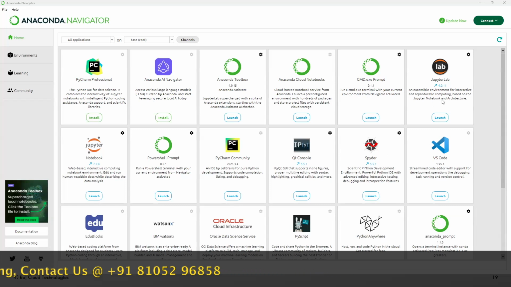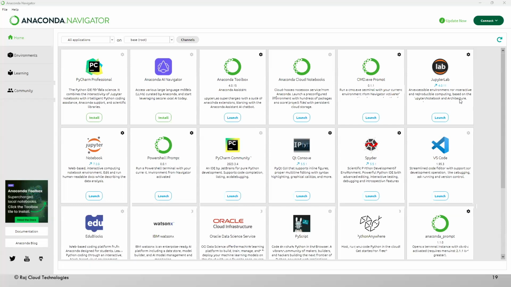As far as I remember from many of the students, Jupyter Lab is a similar kind of thing, with one extra feature, an interactive style of working. I haven't launched it. You can try it.